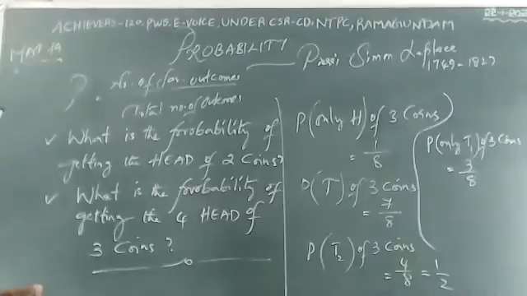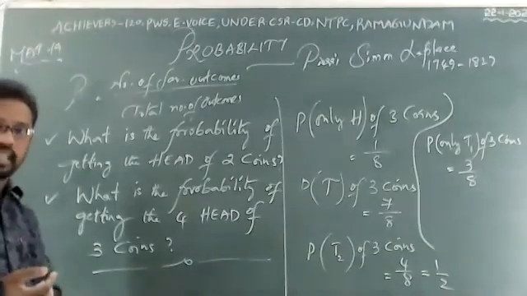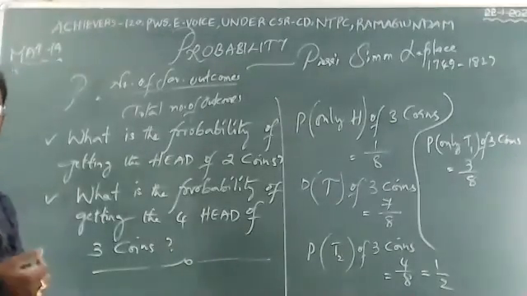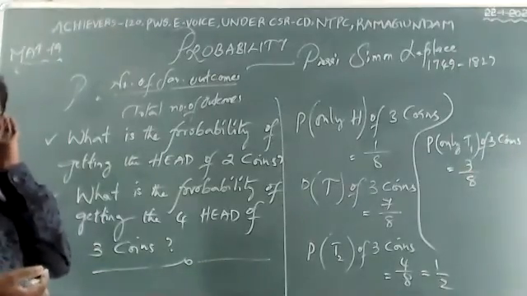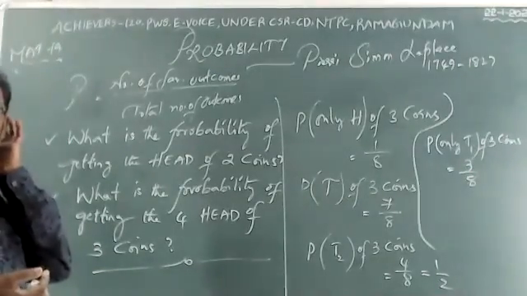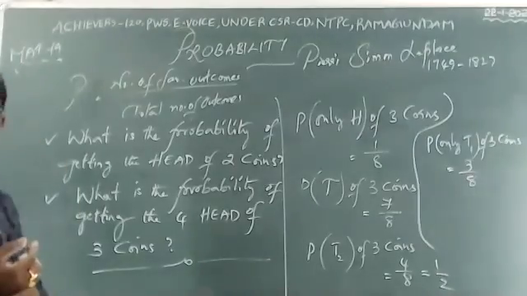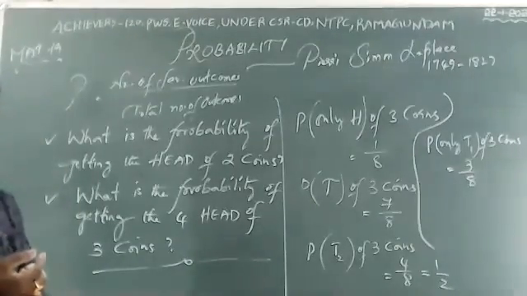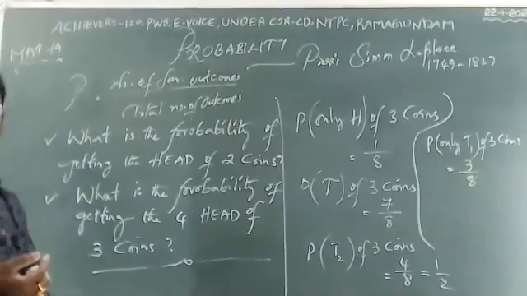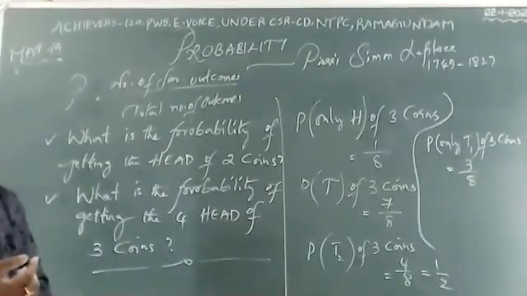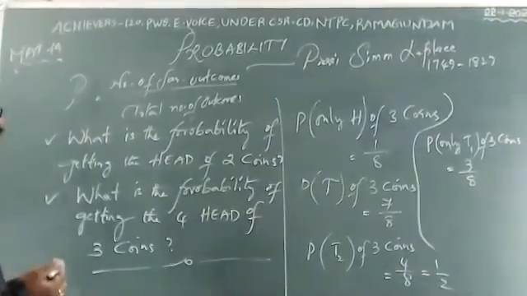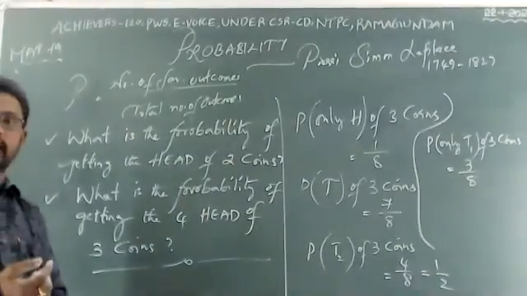The 2 questions are your homework. Take a screenshot of this. If you have more doubts, once again watch today's YouTube class, then you can clarify. I hope you will get more clarification on this event, where we dealt with 1 coin, 2 coins, and 3 coins. I hope you people understood excellently.